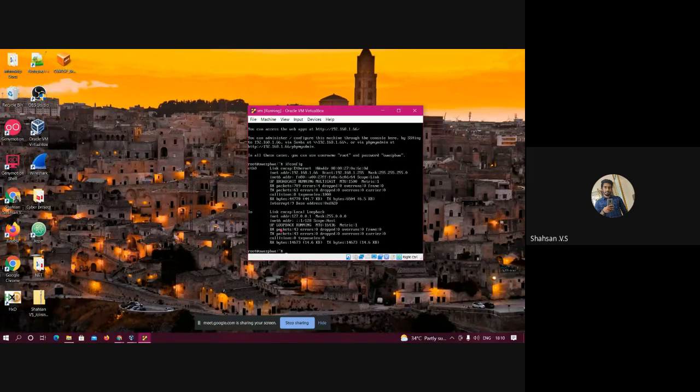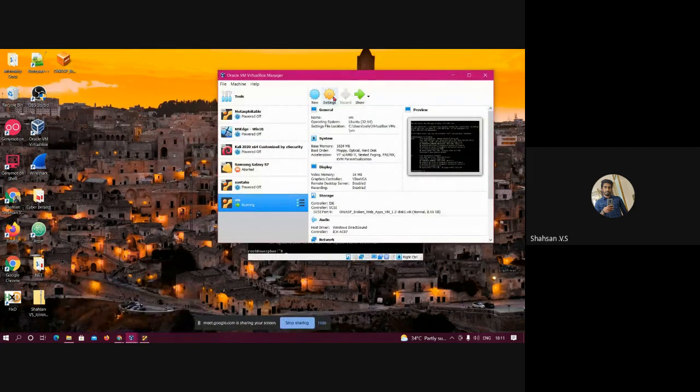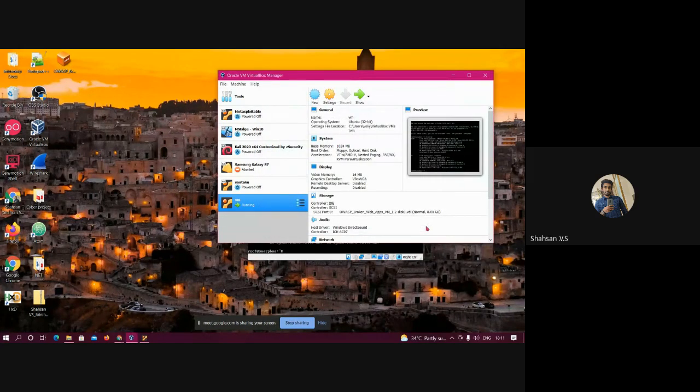Before that you must also take care that in settings, the network connection must be bridge adapter. If it is bridge adapter, you can make the host run properly, so you can connect the server.